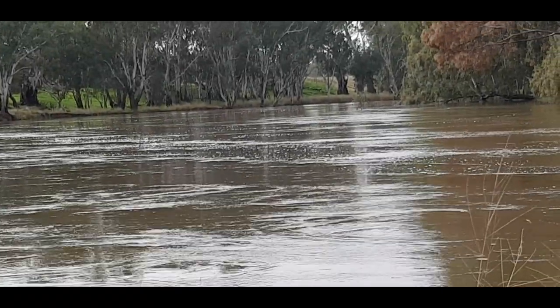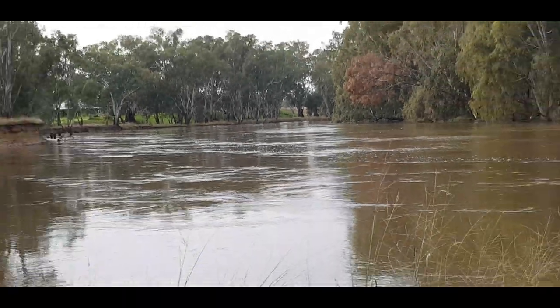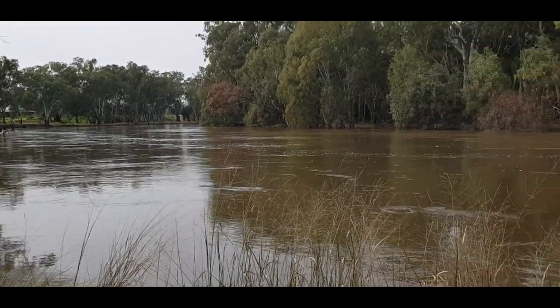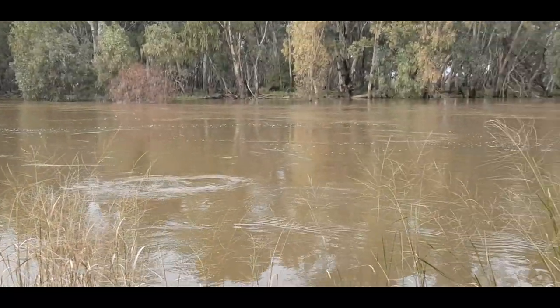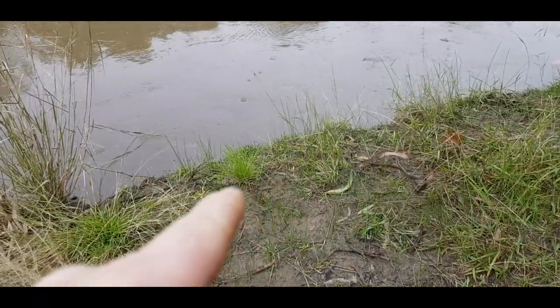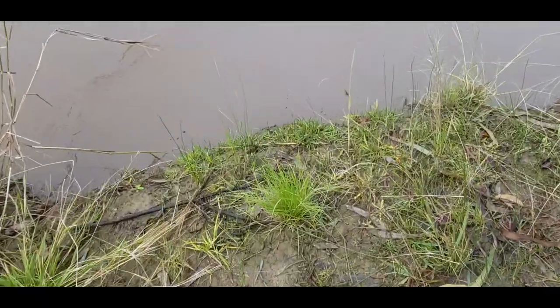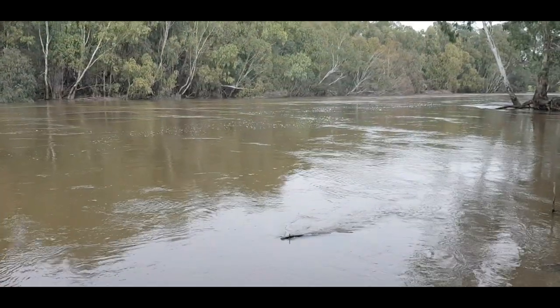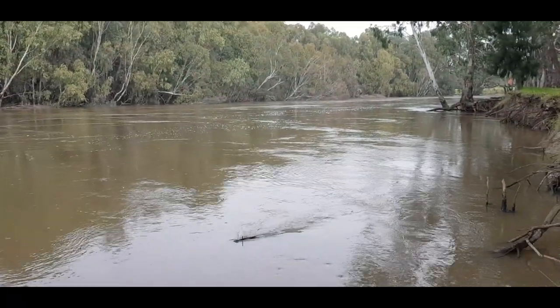The river's flowing well today. Up a bit higher than last week, and I do apologize for not going and having a look at the marker. It is up a bit higher than last week because it wasn't this high last week. It's almost to this edge right there. It's got a damn good flow on this. Thank you for all the rain we've had.